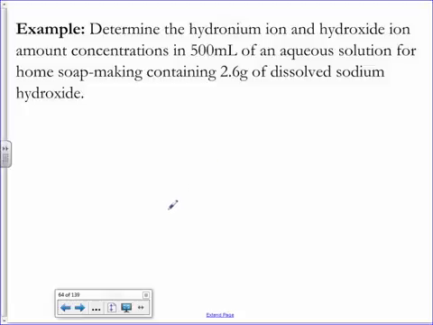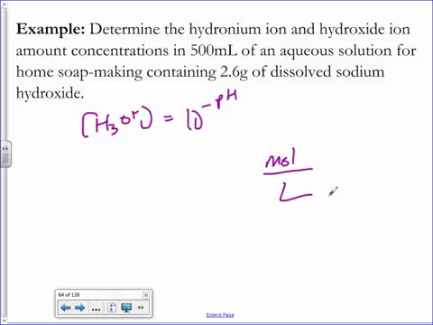How do you calculate hydronium ion concentrations? What's the way that you calculate that? Well, one of the formulas is you go 10 to the minus pH. Do I have a pH? All right. Well, another way that we can calculate a concentration is we need to find moles and divide by liters. Fairly confident I have liters. How do I get moles?